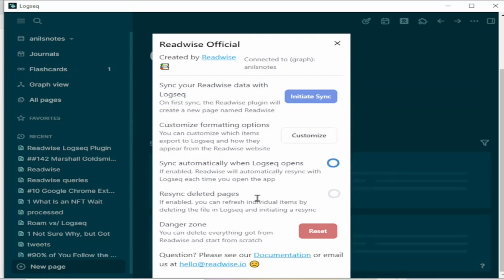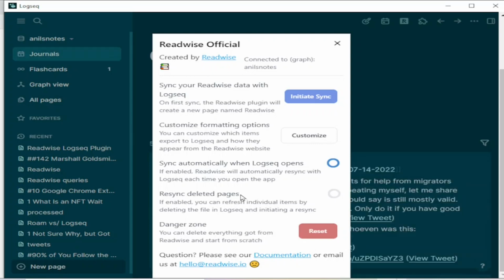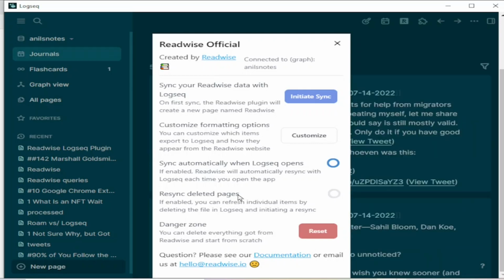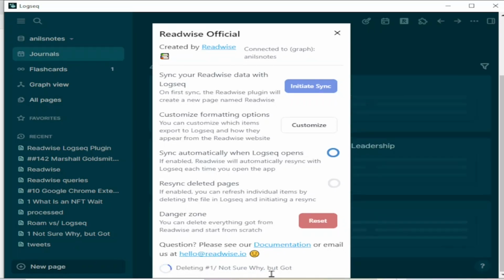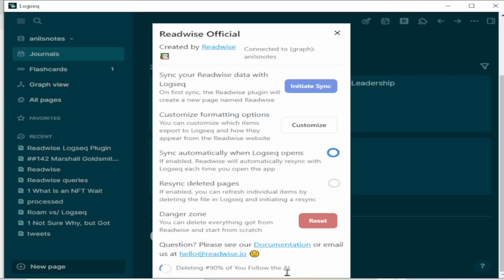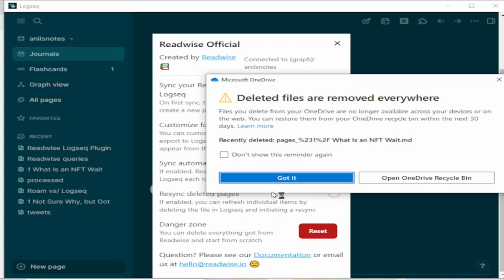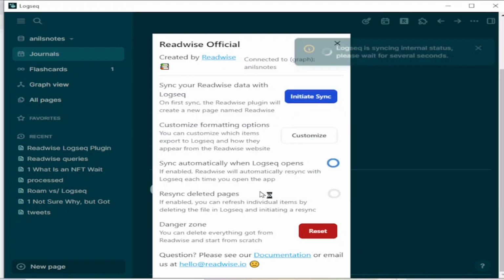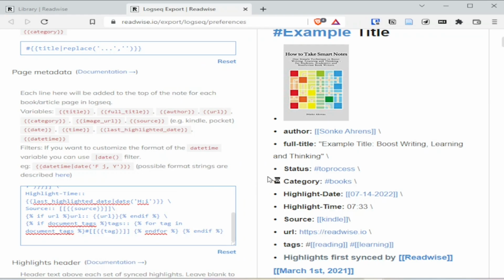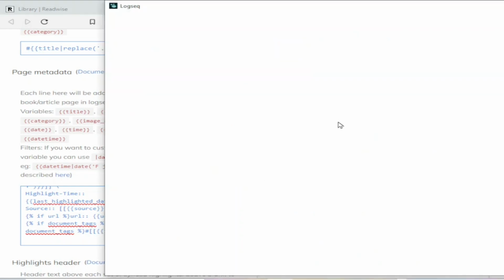So you see now it's starting to erase. As you can see here, it says deleting. And once you reset, it will also disconnect. Since I am using OneDrive, it is telling me that a lot of my files are being deleted. So I'll just wait a few seconds here.